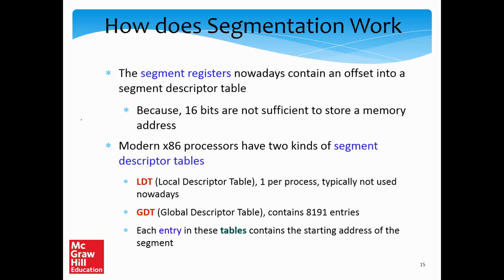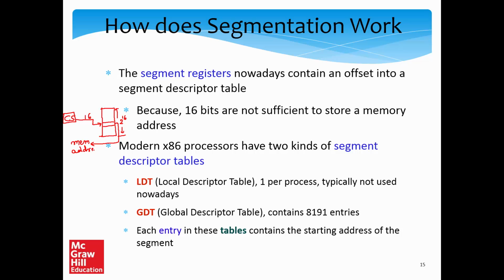So again, just to show an example, let's say the CS register, which contains the code segment, instead of pointing to a memory address, actually points to a location in a large system-wide table. You can call it a segment descriptor table. Since it's a 16-bit quantity, this table can have at most 2 raised to power 16 entries. So this entry will actually point to a memory address. And think of this entry as actually being a memory address.